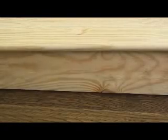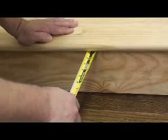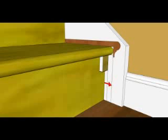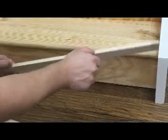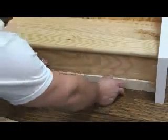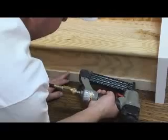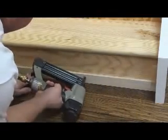Now we measure the distance the nosing overhangs so we know the exact size of our shims. In this example, our overhang is 1 1/8 inches. Simply subtract the thickness of our riser from the 1 1/8 inches, and that is the thickness of our shim. In this example, our shims will be 3/8 of an inch thick. After cutting the shims to length, secure one shim to the underside of the existing nosing and a second shim to the base of the existing riser.